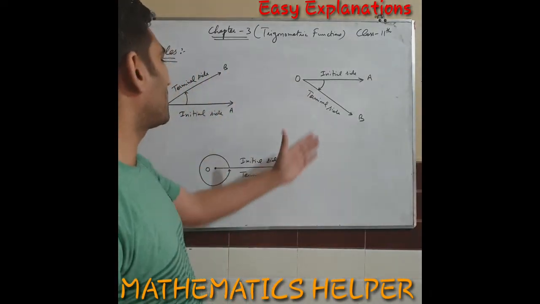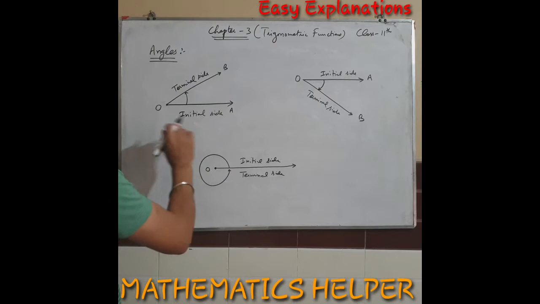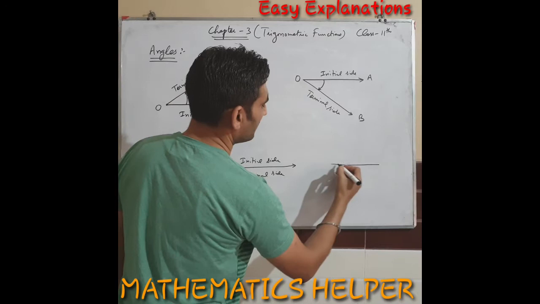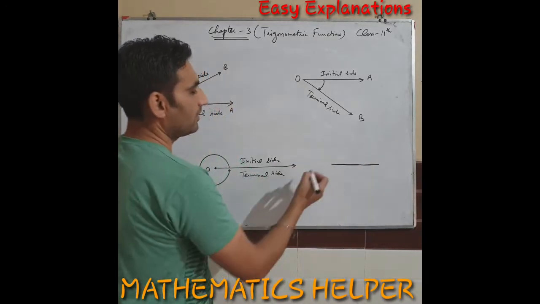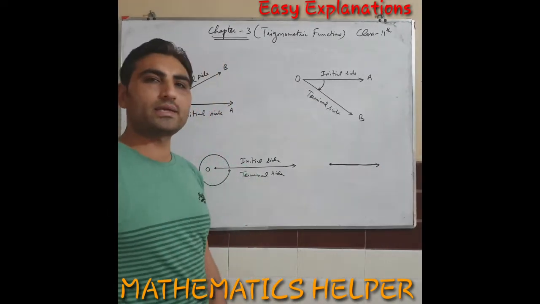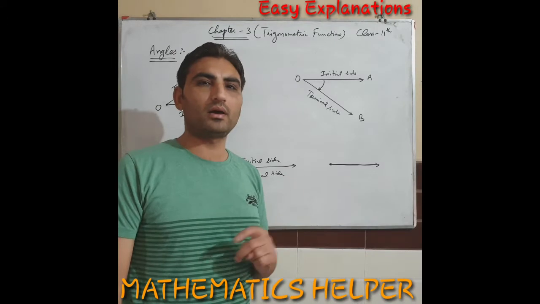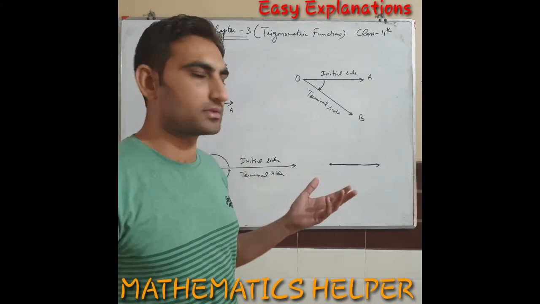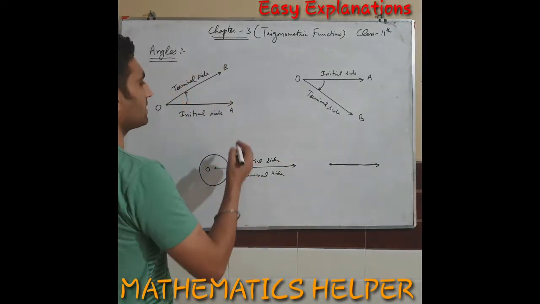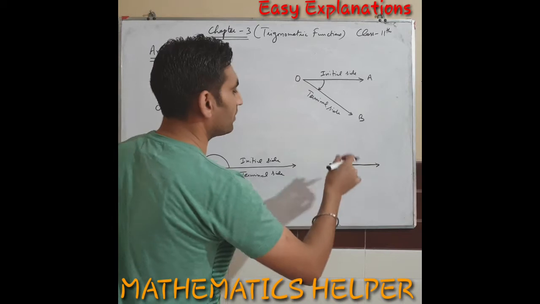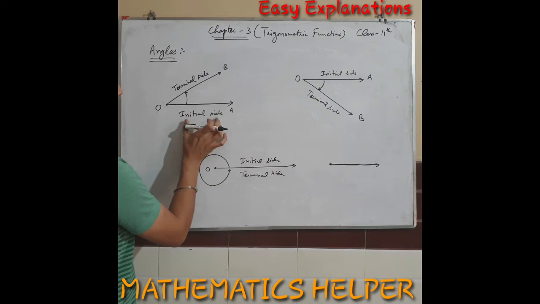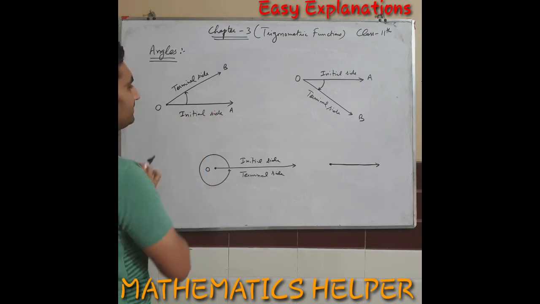There are a few diagrams I marked on this board. See, the first one: whenever you draw any angle, you need a starting line and a vertex on which you can mark an angle. Means an angle is actually a combination of two rays having a common vertex and different directions. You had this definition in lower classes, but the thing you have to remember is, when you draw a ray with the starting point, the initial point, that ray will be the initial side of your angle.